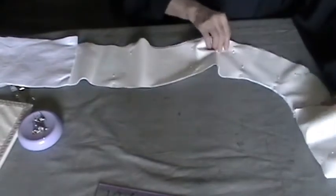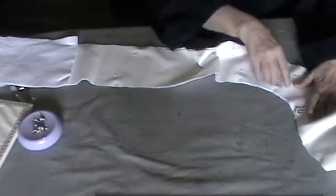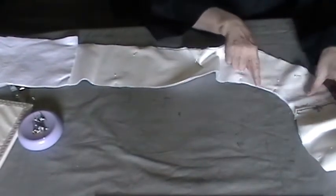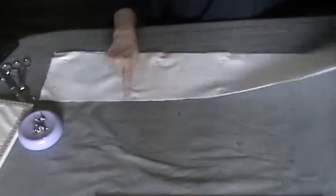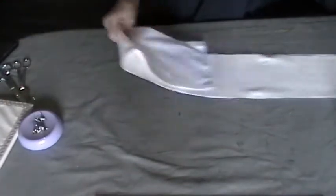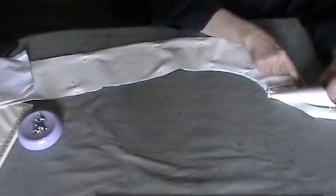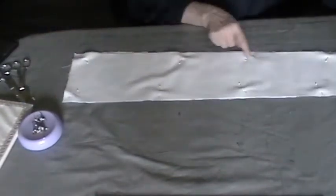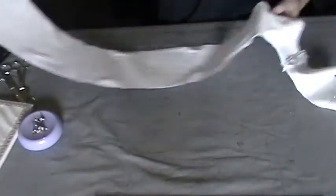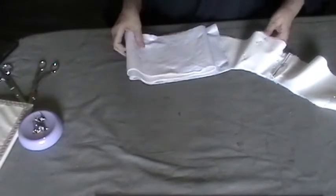Now, what I'm showing you here is the direction to sew. You're going to start at the center seam and sew all the way to the bottom. Then you're going to go back to the center seam and sew all the way down the other side. Then you're going to go back to the center seam again and sew all the way down in the other direction.